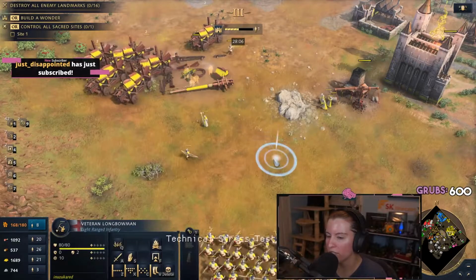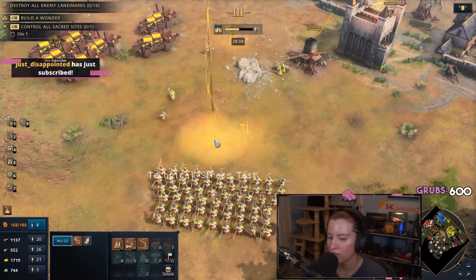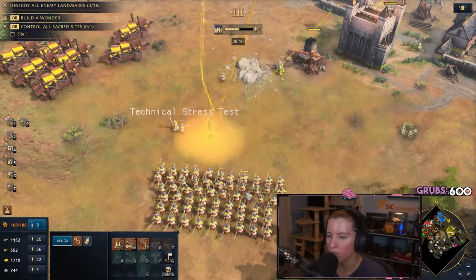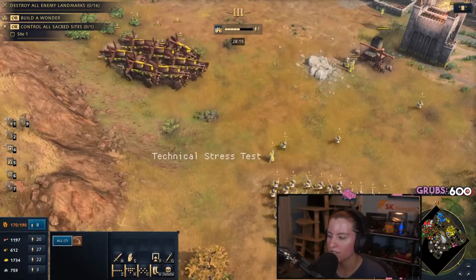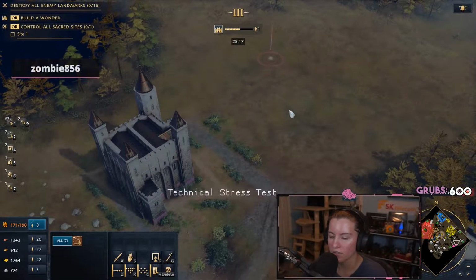I have a billion trebuchets. I'm even building some healers, but I got camp as well. Let's go fucking do something.